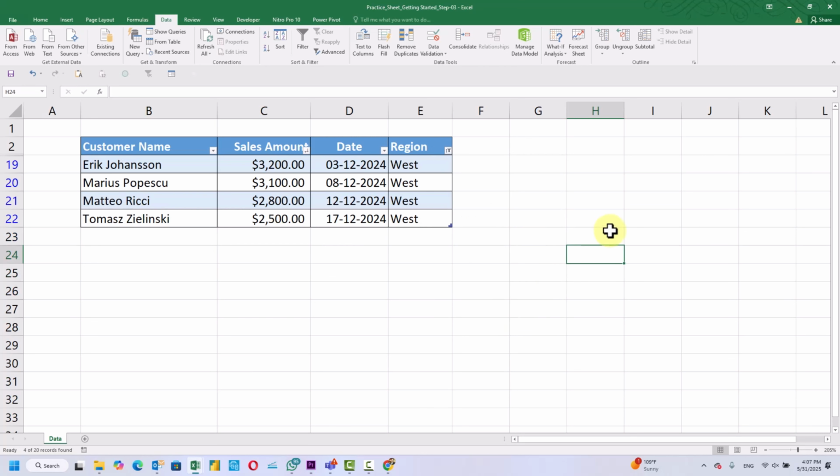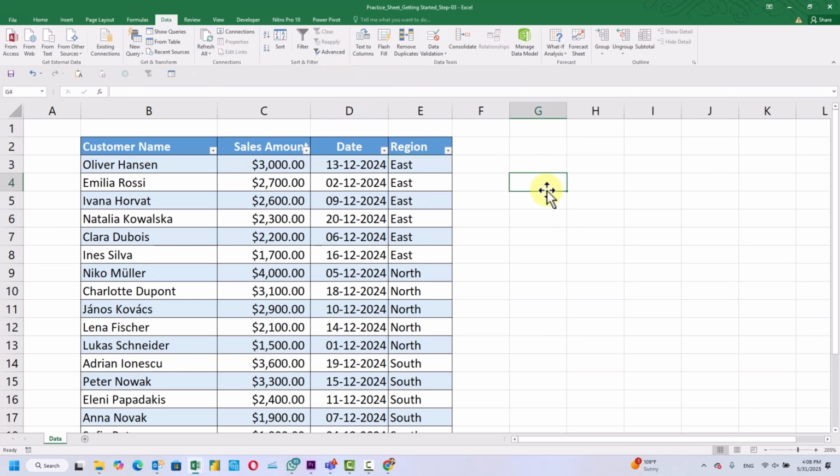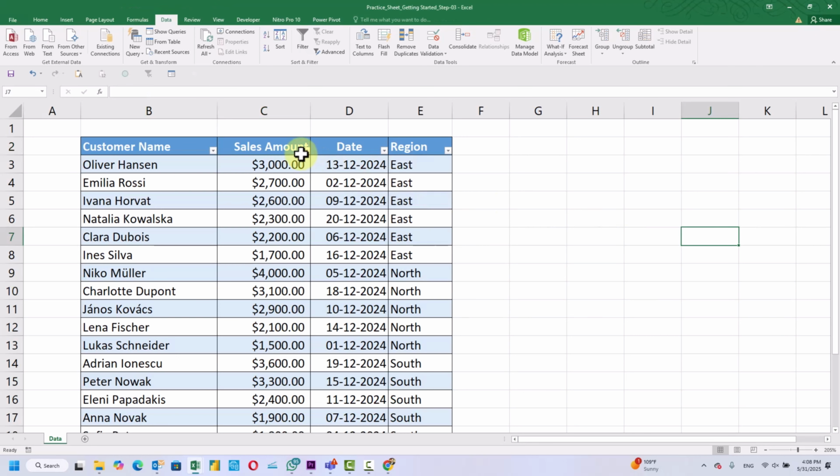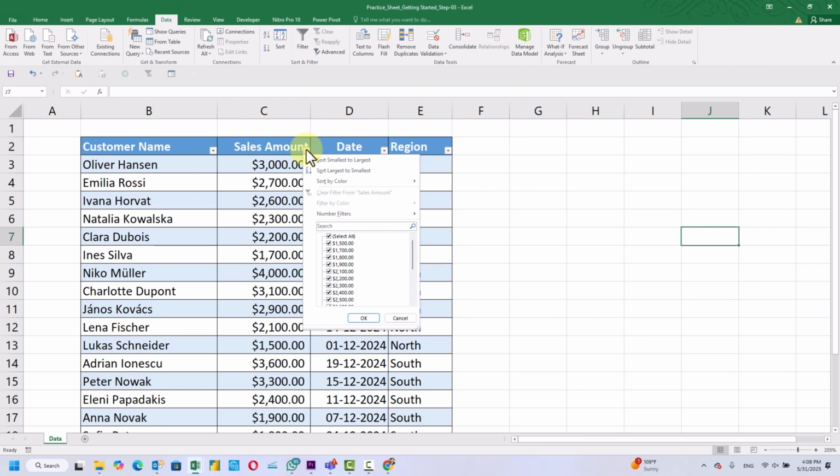Now let's see how we can filter our data based on amount. When you click on the number filters, it will give you further options of your choice. Click on this drop down button, and now you can see that here is Number Filters.